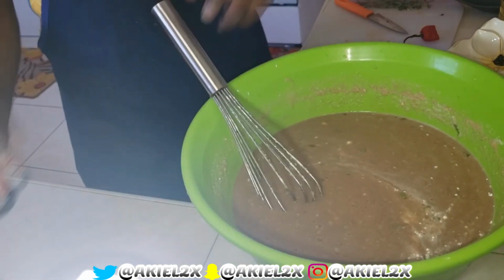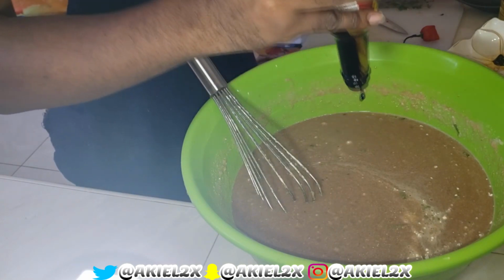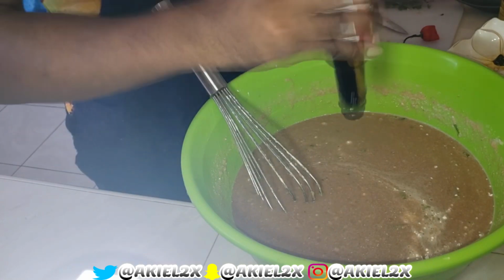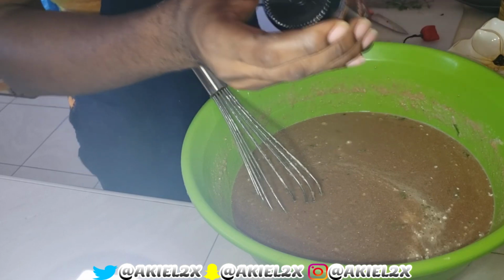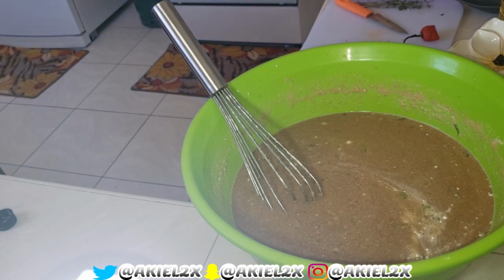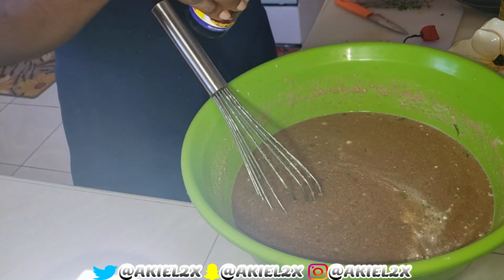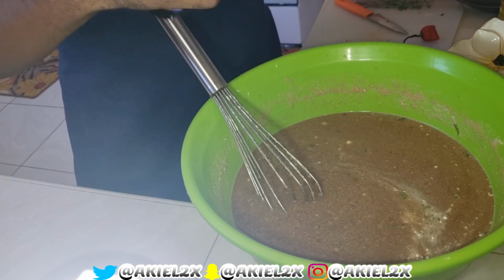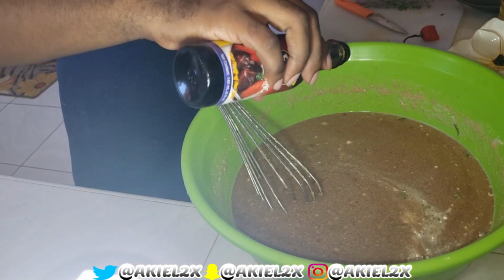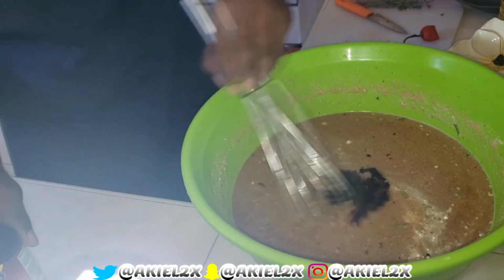If you guys want to add in a little bit more browning, you can. For me, I'm gonna add in a little bit more because I need a little bit more color. So, okay, I don't got any more. I'm gonna add a little bit of water to this. Just give me a second. Alright, so come real quickly and just shake that up. Okay, so that should be good.